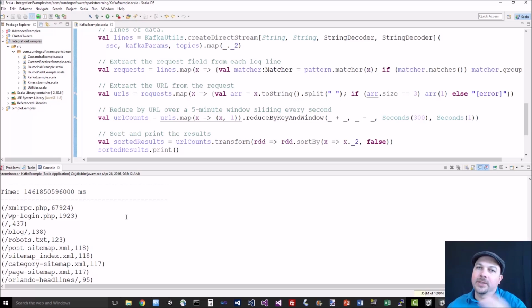So you could scale this up to an entire cluster, and you know Kafka makes sure that it can actually handle that kind of a scale. So as long as you have enough hosts on your Spark Streaming cluster to process that data and keep up with it, you should be okay. So there you have it, using Kafka to actually process massive amounts of publish-subscribe messages in real time. Pretty cool stuff. Let's move on.